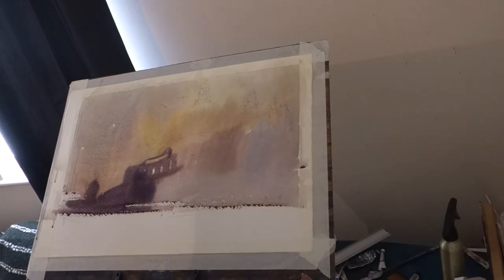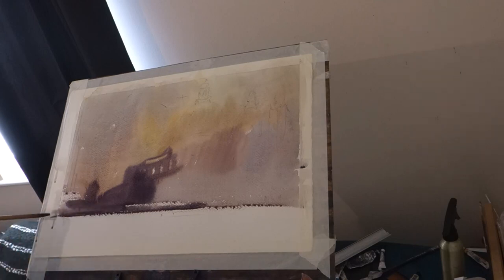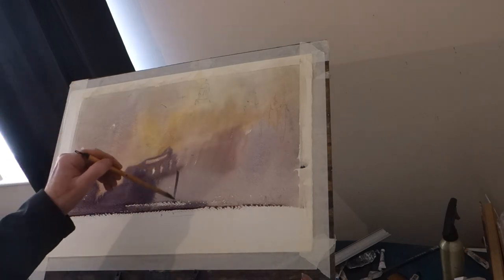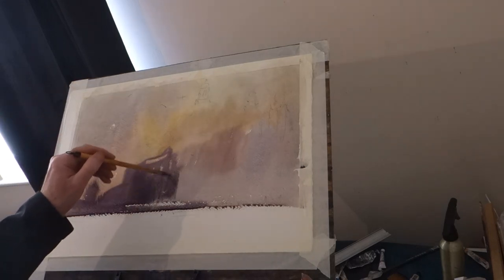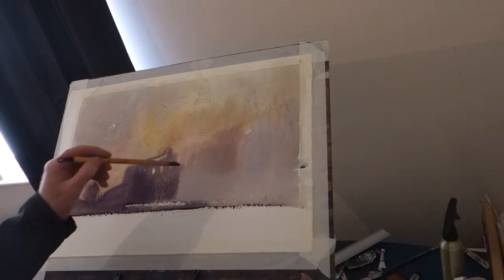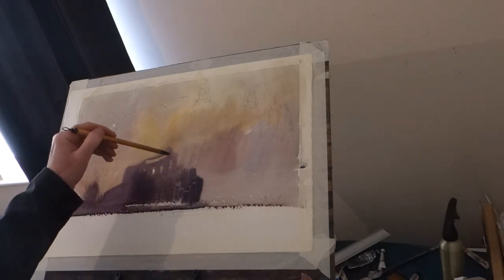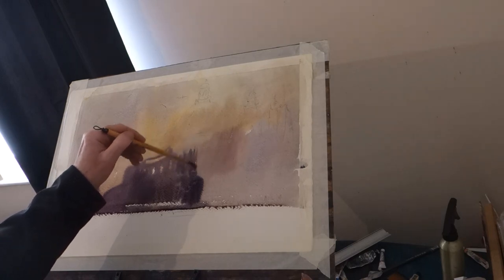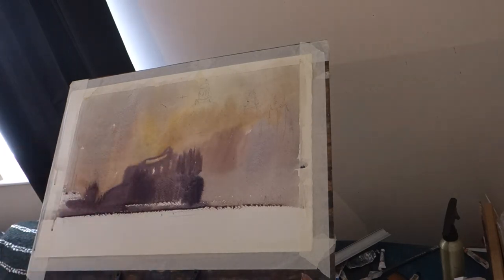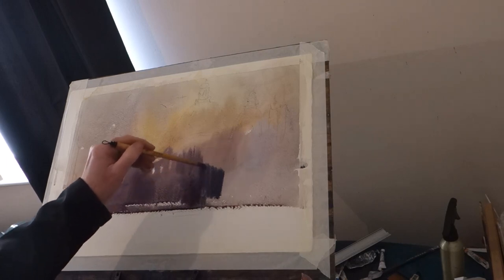But if we start off at the bottom, I need that straight. Somebody's doing that, you lose that broken edge. Start off at the bottom, leave the top bit, a bit more time to dry. You want some sharp edges up there. And all I'm painting this with is the two blues, my ultramarine, my cobalt and my brown madder, just to create a nice purple. You'd like to get the exact same mix every time.